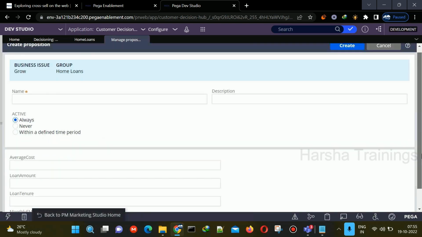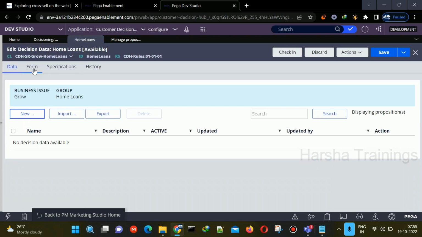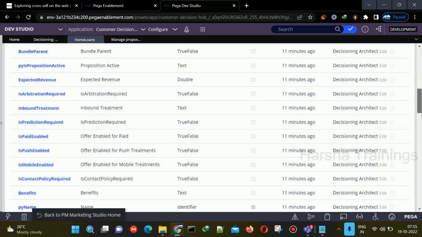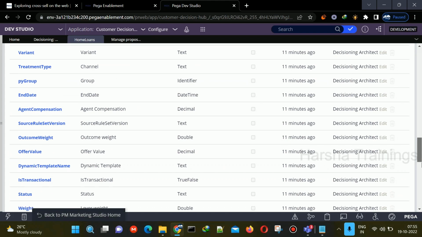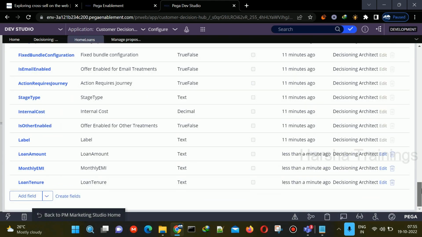You see, I got the properties that we have added. Average cost is also there. If you don't want it, you can delete it.